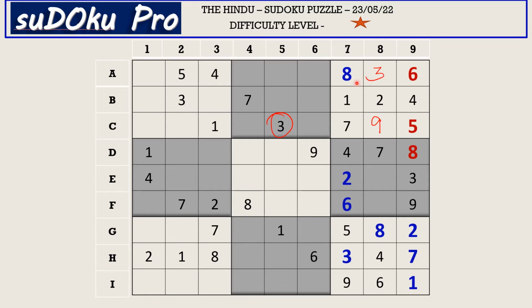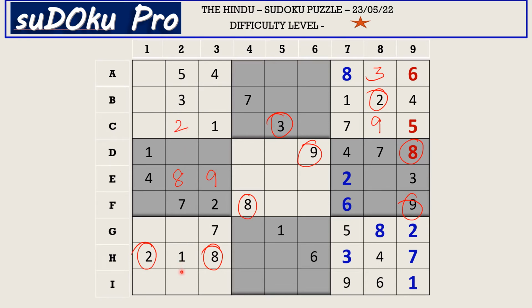Now let's try to fill column 1. Before that you can see 8, 9 pair in D row and 8, 9 pair in F row blocking these two rows. So 8, 9 pair goes in these two cells. There is a 8 blocking from here. So E3 takes 9 and E2 takes 8. You can see 2 here in column 1 and 2 here in row B blocking these 4 cells. So 2 goes here in C2.